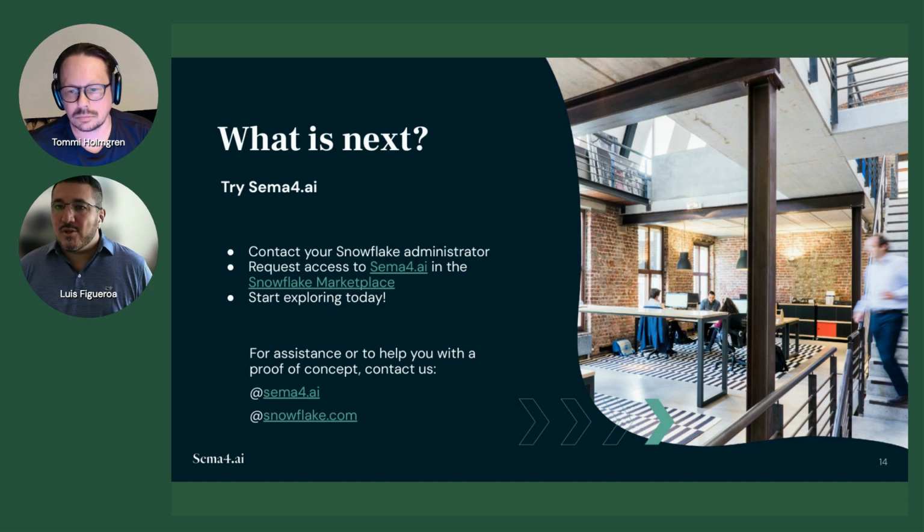Now, as a next step from what you learned today, if you have a Snowflake environment, reach out to your Snowflake administrator. Just ask that they request access for you on the Snowflake marketplace. You saw how simple the process is of deploying Semaphore on Snowflake, and we'll get that request approved and processed for you, and be in contact to help you out, either with a POC or understanding the potential of agents, and help you brainstorm how to solve your use cases. So that's what we'd love to do.